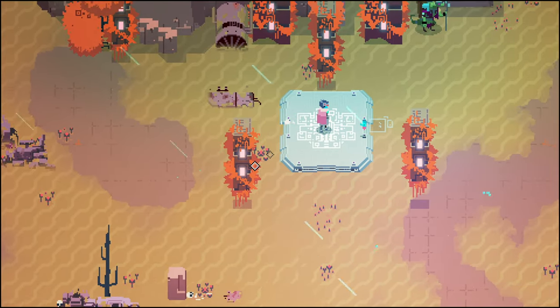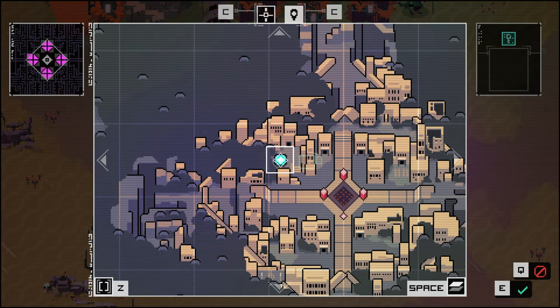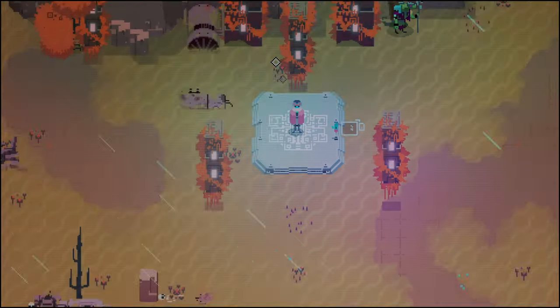Yes, it does. Let's go ahead and teleport back to town, because we can teleport right back here anytime we want. Let's go back to town, and we need to, is there like an underground? What if I spawn here?